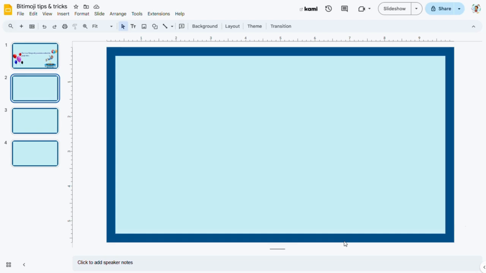Back to Emily, and today we will be using Bitmoji. Some of y'all might be familiar with that if you use Snapchat, but I'll be showing you some tips and tricks because there are a few twists to Google Slides, Prezi, and other presentation platforms that you may not know about.